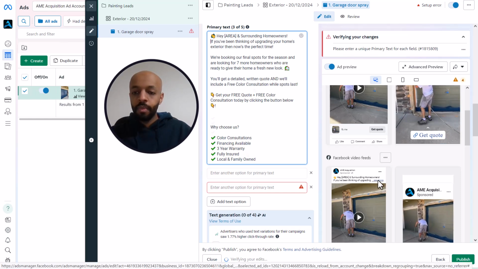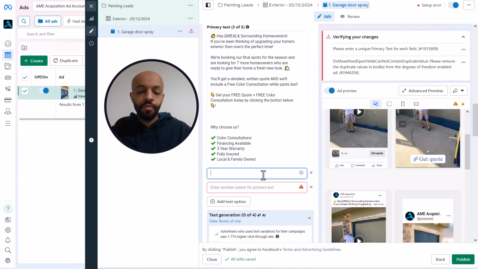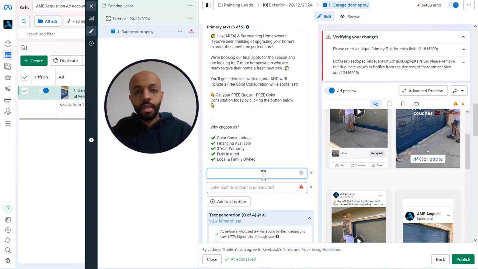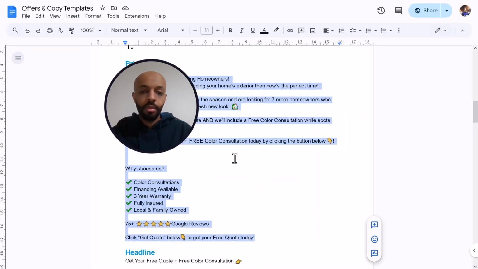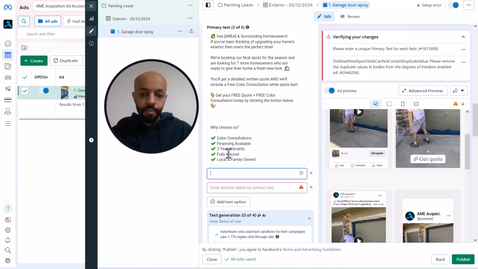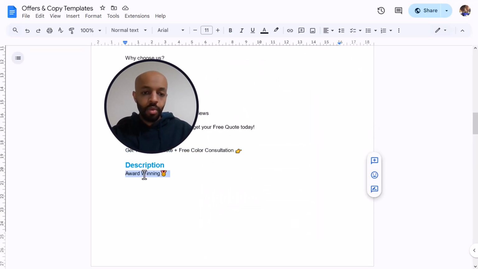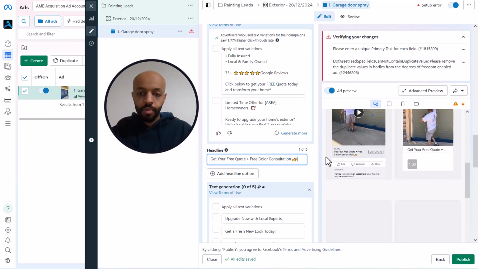You see more, that I told you, would actually show up for people that only see the first few words. So like I said, you get the variations from Claude and then just copy and paste them in here. Let's get the headline first. Copy that, come down, paste the headline here. Get the description as well. Copy and paste it in the description.